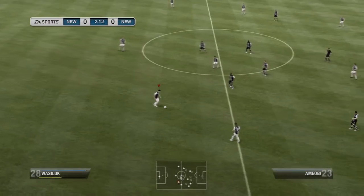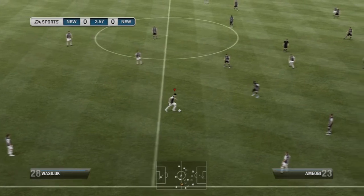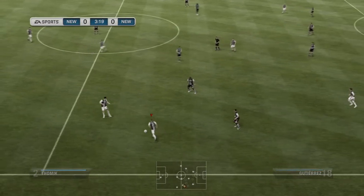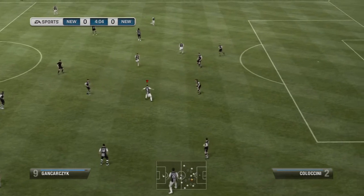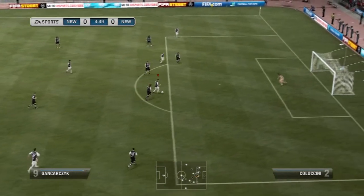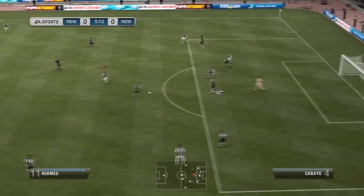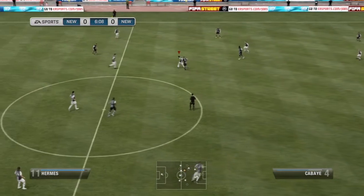This is a little clip here just showing you the kit and the differences. Basically the difference is that it's slightly more white, because I find that this year's Newcastle kit is quite dark, especially if you look at it in the video. So if you're supporting Newcastle and you want to use the black and white stripes but slightly differently with the white shorts, the more white look feels kind of better I think anyway.